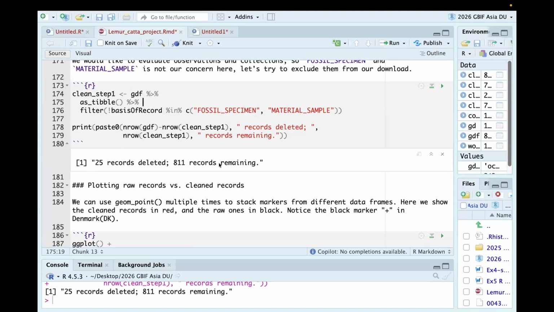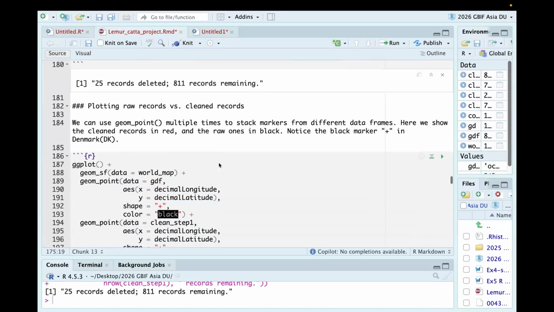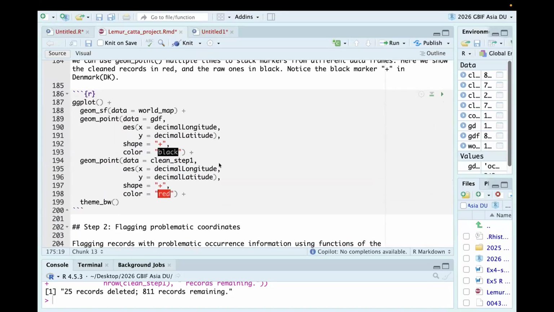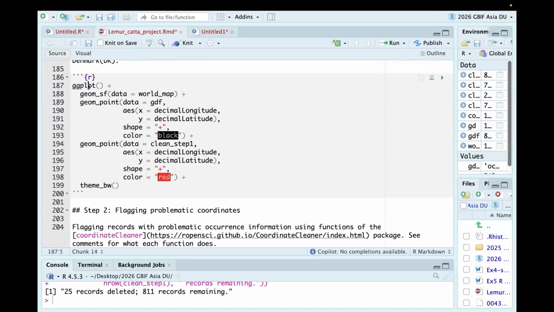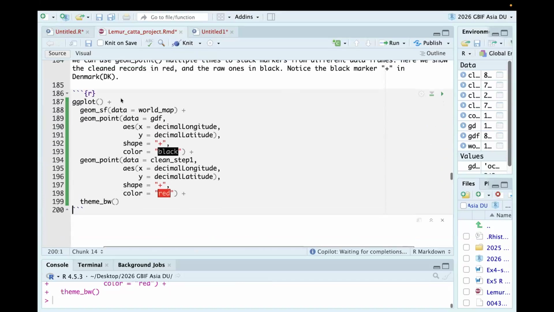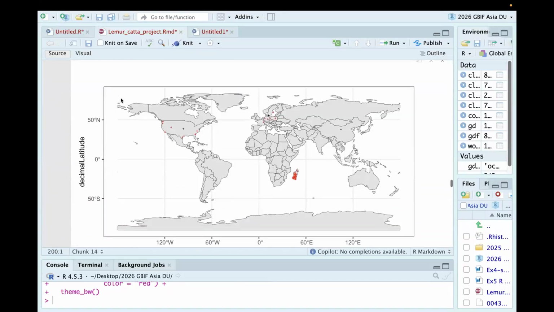Before we go to the next cleaning step, let's put it on the map again to see where the 25 records are located and where the remaining records are. You can see this particular record from China, and then 2 or 3 from the US. They are not part of our interested data, so we removed them already.